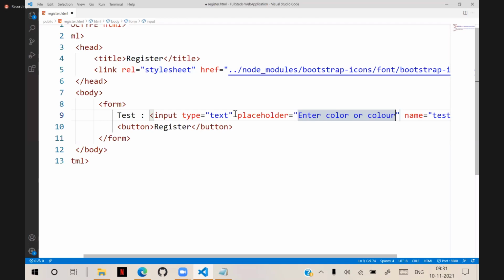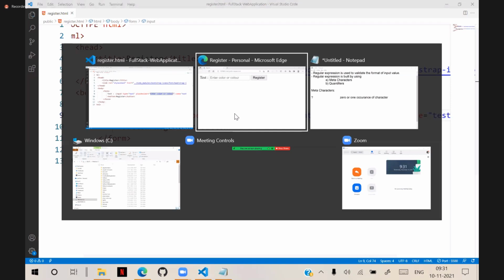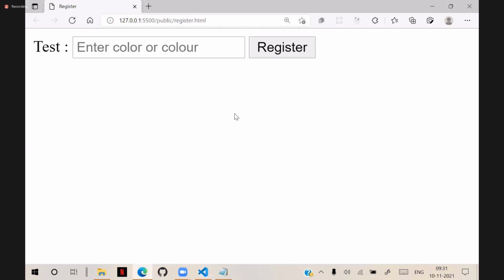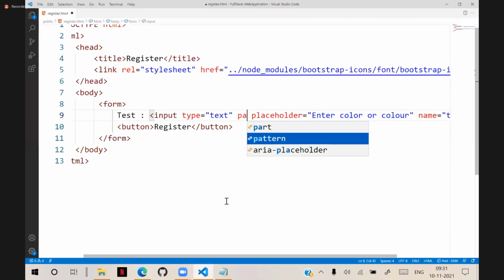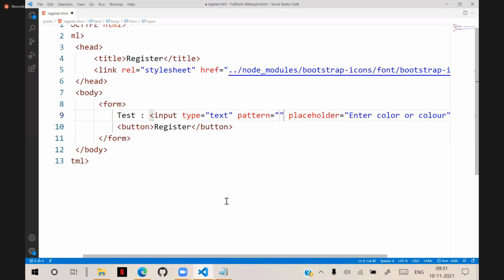That means now this text box should allow either the word COLOR or COLOUR. Then how can we make the restriction? For making a restriction, we use pattern. Pattern uses a regular expression and verifies whether the value matches the regular expression or not.